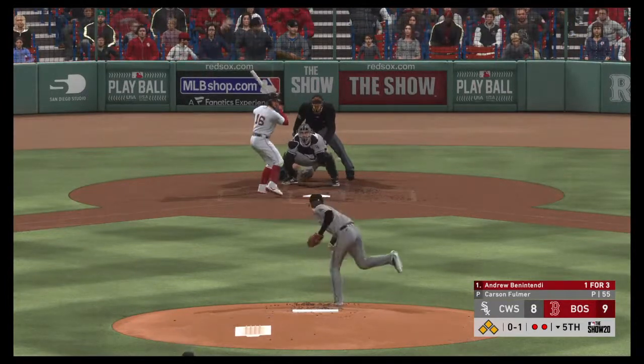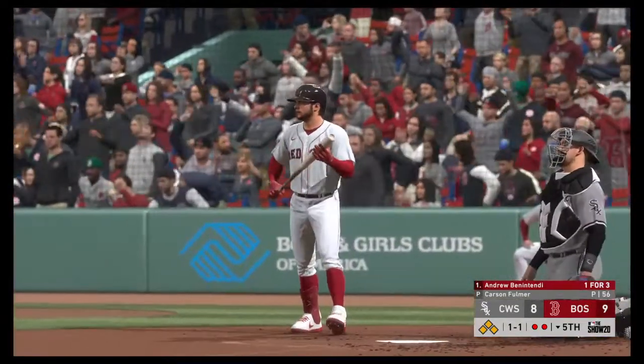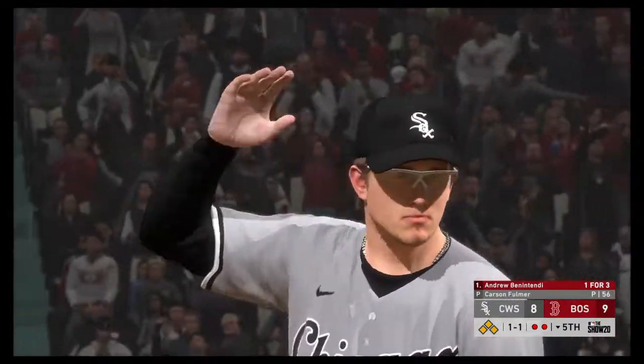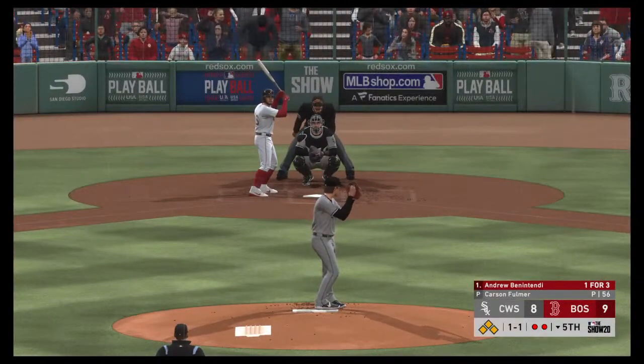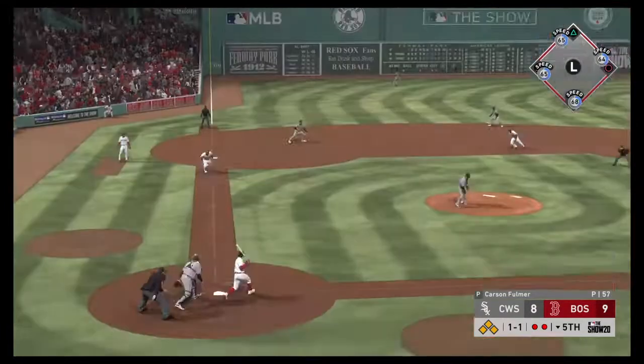Here comes the 0-1 pitch. Curveball down and away for a ball. The breaking ball. The only pitch he can throw for a strike right now is the fastball, so I would just look for that. The 1-1.